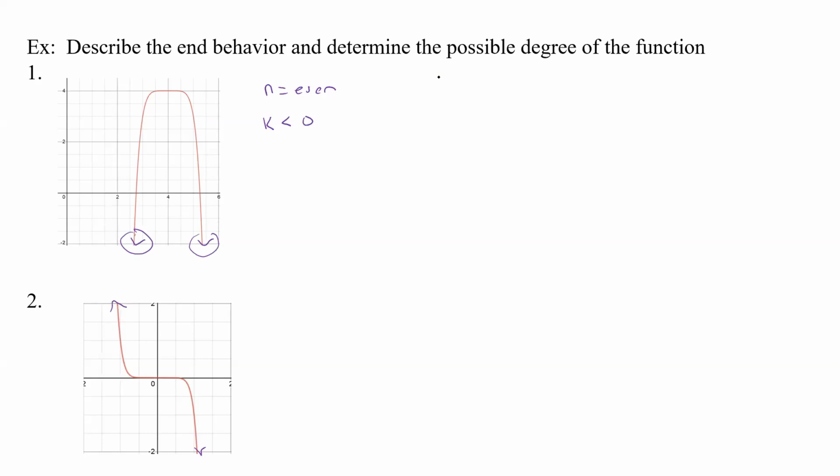And the degree of the function, well, the minimum degree, so if we want the minimum, that's going to be 2. Now, do I believe that that's actually going to be a 2? No, I think it's going to be higher, because this is going to be so flattened out. It's probably going to be a 4, maybe a 6, maybe an 8, but that minimum degree is going to be a 2, and that's all we really can determine at this point here.